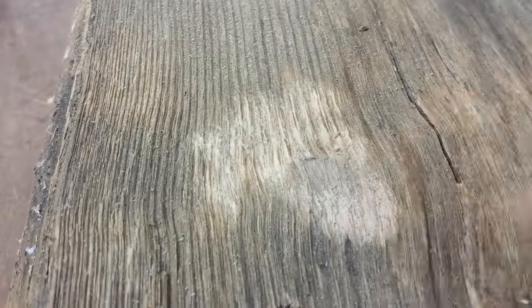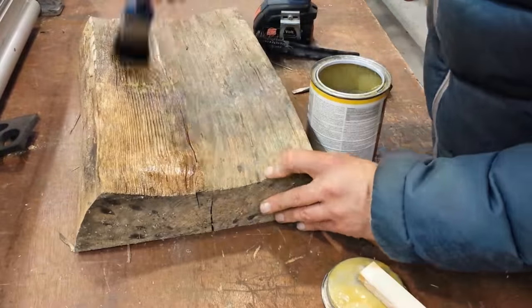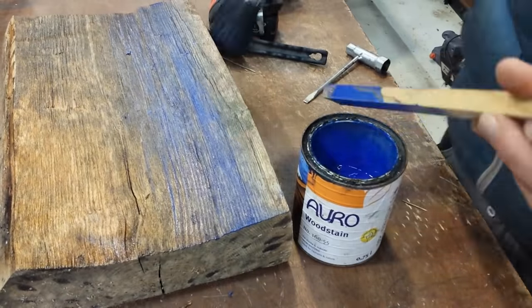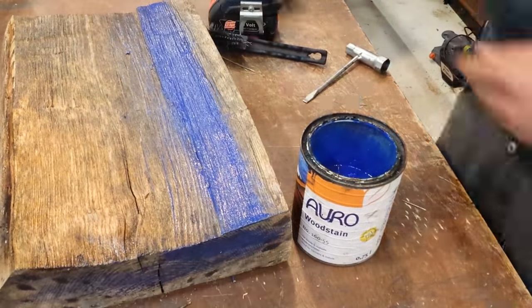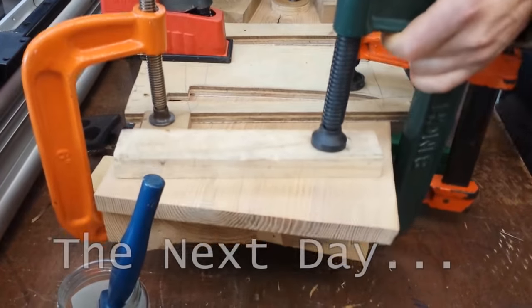I wanted to compare the different kinds of finishes. The drill's probably a little bit too aggressive. I also wanted to test out how it would look with some Osmo wax oil, and on a third of it I just have that straight, a third I'm rubbing most of it off with the cloth, and then I also wanted to see what it'd be like with a bit of this stain on.